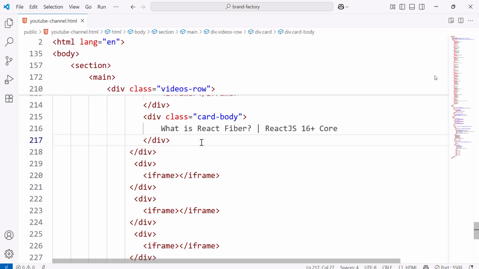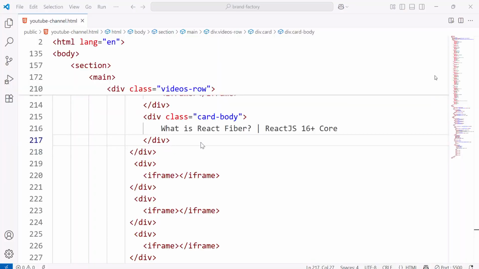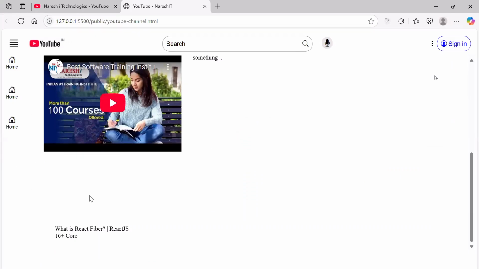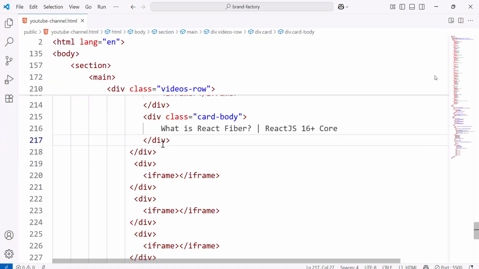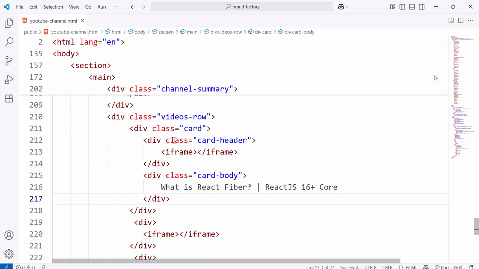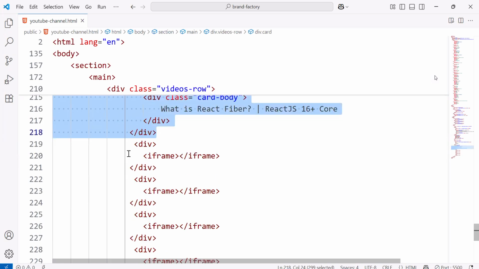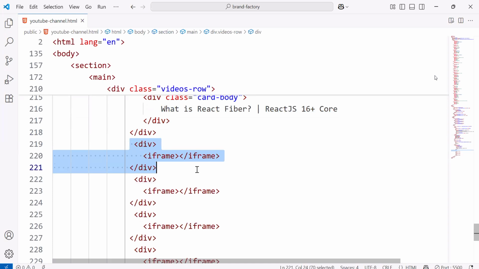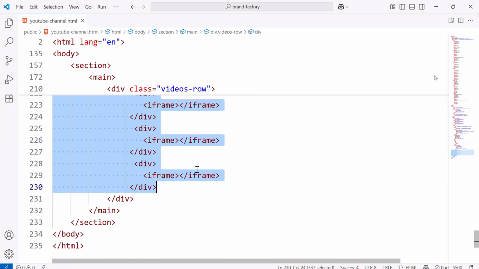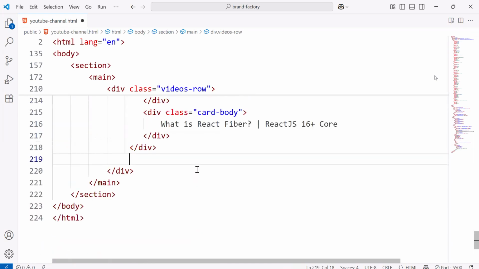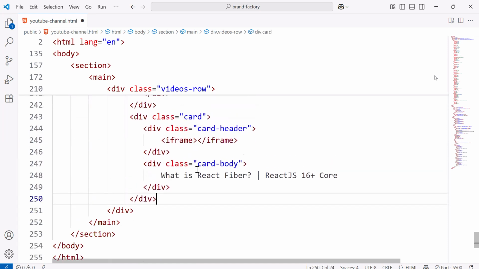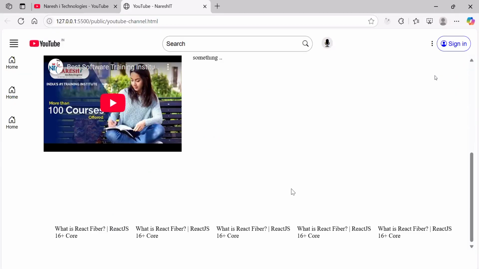Now what we will do is actually like this. We need to design all the cards. That means what I will do, let me copy this one, and in this division, remove all of them. 1, 2, 3, 4, and 5. Okay, all are there.